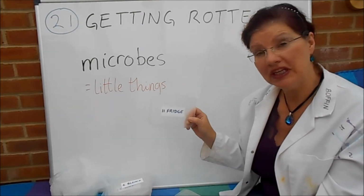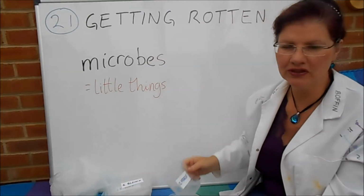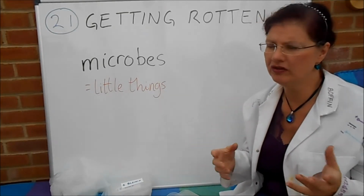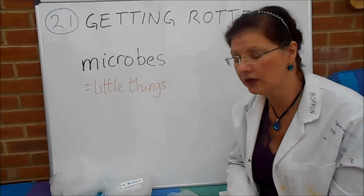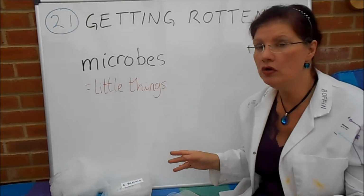For number 11, I'm going to keep it in the fridge. And for number 12, I'm going to freeze it in the freezer. So there we've got some kind of normal methods of preservation and some slightly weird ones, and some that frankly I don't think are going to work at all. But we'll see what happens.